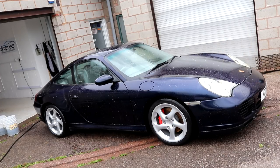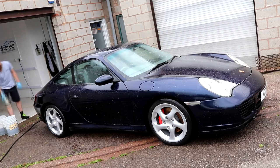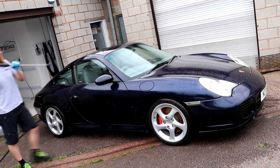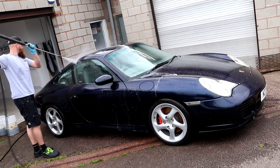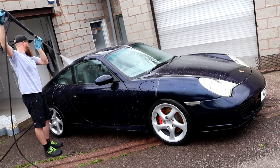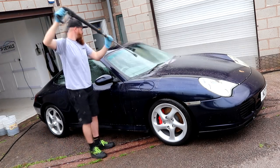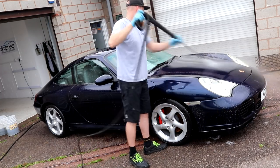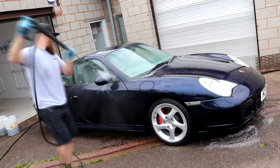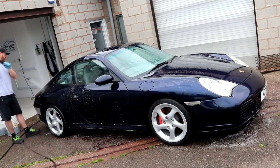Iron fallout isn't a cheap product, so you only want to do this stage once. Also, doing the iron fallout stage correctly will mean that there will be less contamination to come off whilst clay barring, which is never a bad thing. If you do each stage correctly within the cleaning and decontamination stages, it will make the following stages easier. After completing the iron fallout stage, you'll need to spend quite a bit of time pressure rinsing the vehicle to remove the product residue and contamination. This product does have a habit of soaking into all of the gaps and crevices of the vehicle, so the next step that I'm about to show you, in my opinion, is vital.